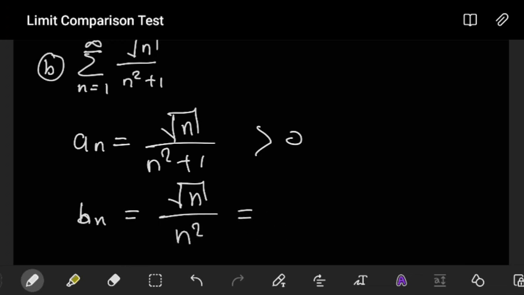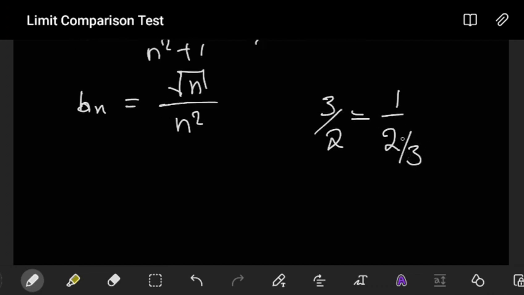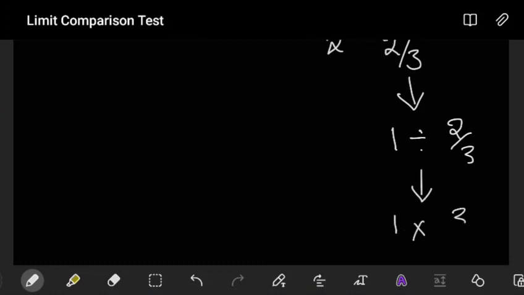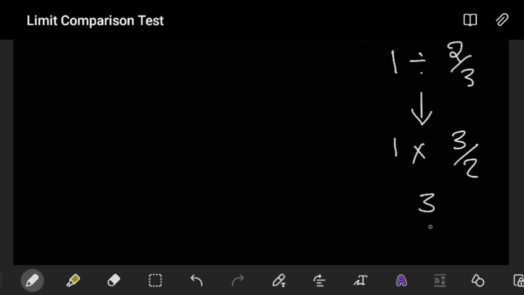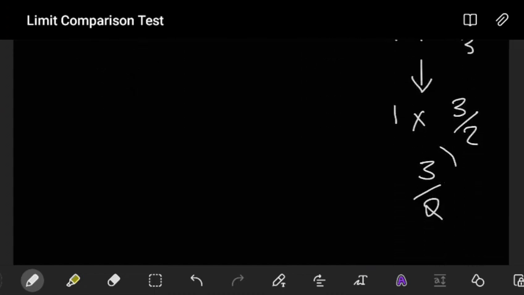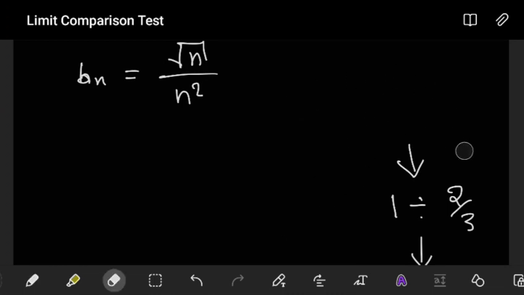When you try to simplify this expression, you should see that this will reduce to just n squared. Let me use a counter example there to just help you guys picture that. If I had 3 over 2, this would be the same as 1 over 2 over 3. Of course, these two are the same. Let me just show you why. This would be the same as 1 divided by 2 over 3. And of course, when I change this to multiplication, this would be 1 multiplying 3 over 2. And you see that this goes back to 3 over 2, which is exactly what we had here. So based on the same trick, if I have 3 over 2, I can write it as 1 over 2 over 3. I'm doing that for one simple reason.